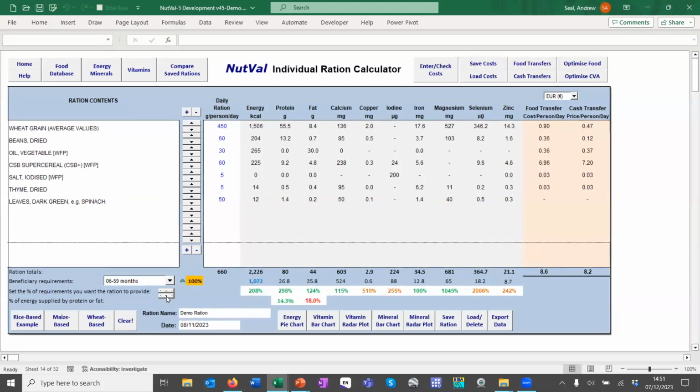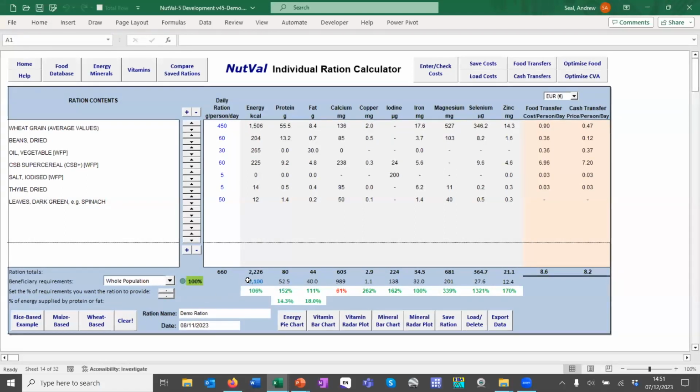So if we reduce it, say we're now at 99%, we see a little up arrow which tells us we would need to increase that to get back to 100%. So if we are aiming to adjust our values, this is a helpful reminder of where we are in terms of 100%. I'll just go back now to the general population.